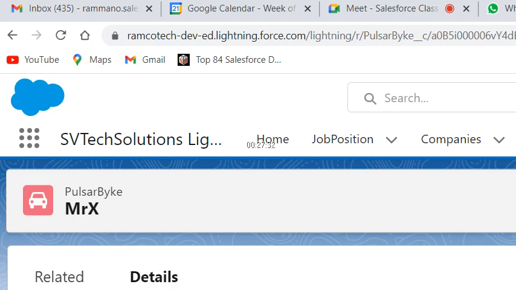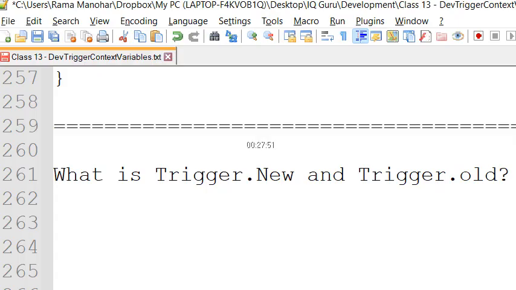That is trigger.old. But whenever we are creating new records, they will not have trigger.old, because that's a new record. Whenever you update the record, only that time you'll get trigger.new and trigger.old.